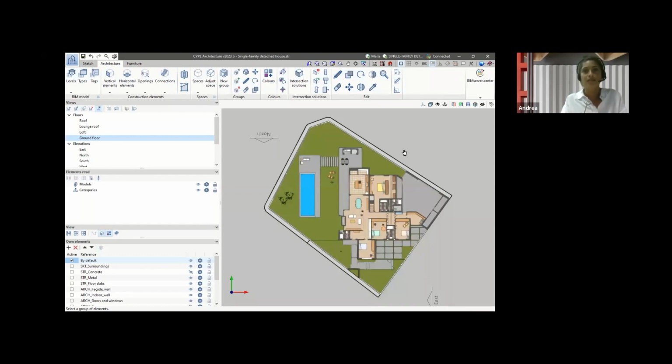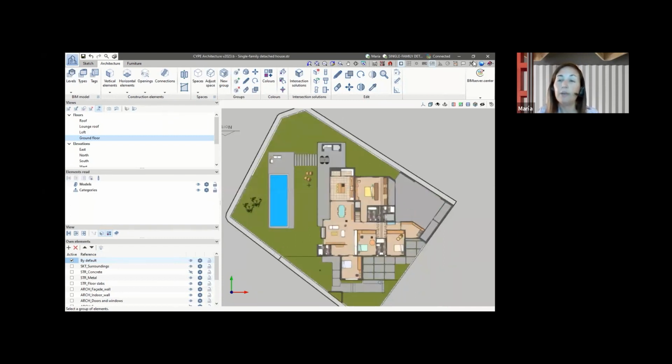Okay, thanks for pointing this out, because I think it's quite important. In this case, CYPE Architecture, as you said at the beginning, is focused on the collaborative workflow. And what does it mean?